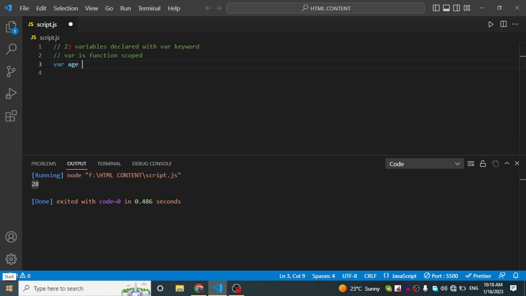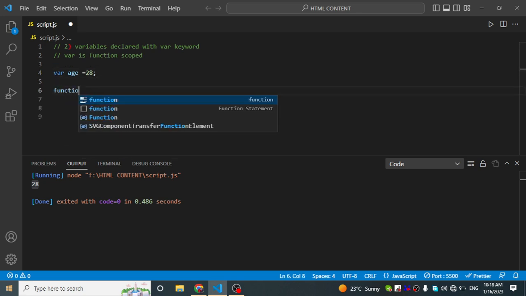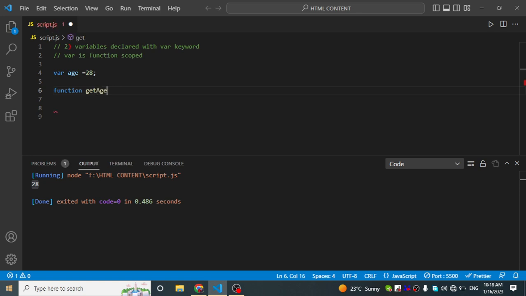Suppose var age is equal to 28, and there is a function getName. Suppose var name is equal to Ravi, and return name.